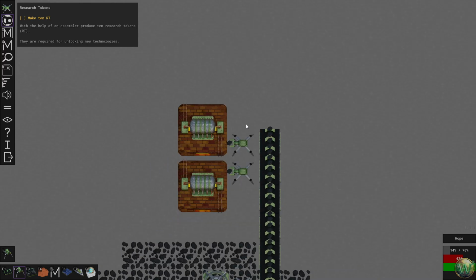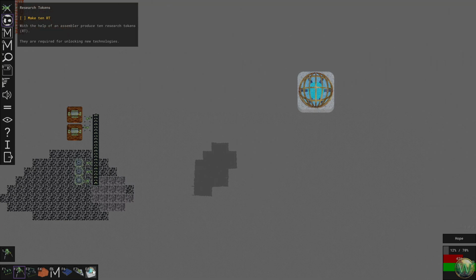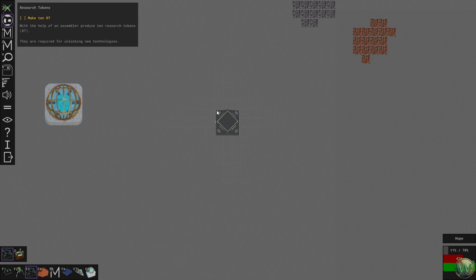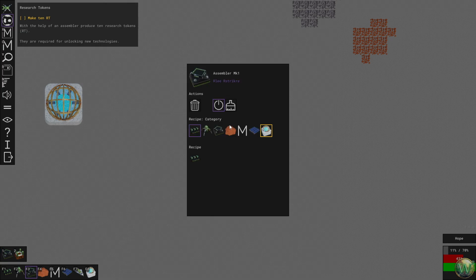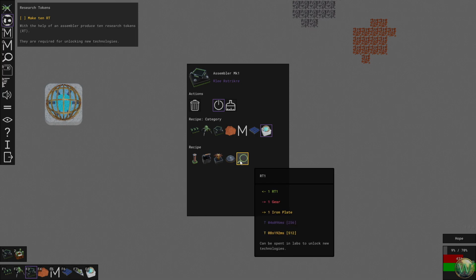And research tokens are exactly what they sound like. They are the way that you do research. I can't remember where that recipe is, but we can actually see where that recipe is by putting any assembler down and then finding the recipe, which actually is in here. It is in the special category. It is these magnifying glass looking icons. There's different colors for each research token, but they all have the same shape or style or whatever icon.